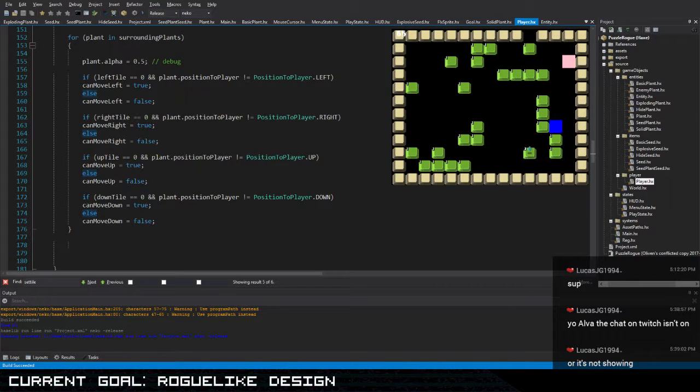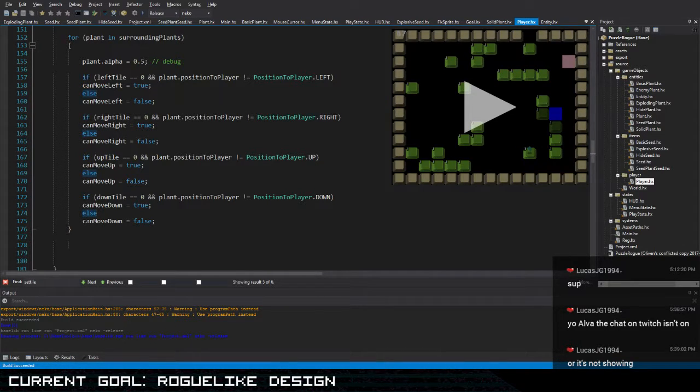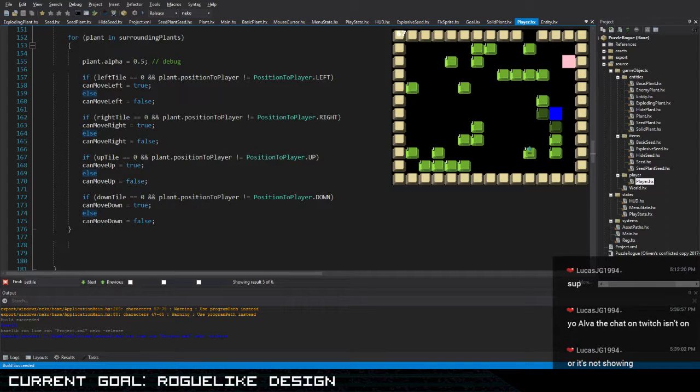I don't know, Caterpillar. Could you send me a link? Because this is like a roguelike idea, I guess. But I'm not familiar with Caterpillar.